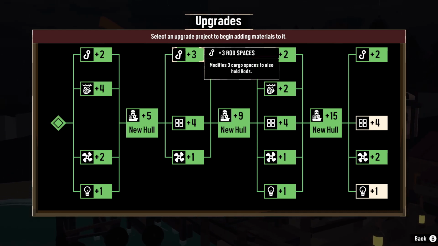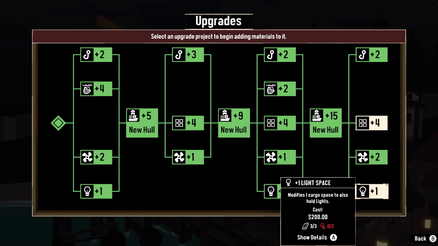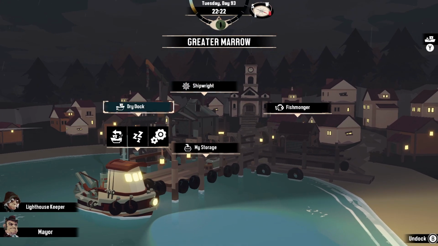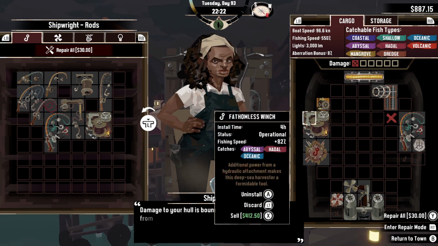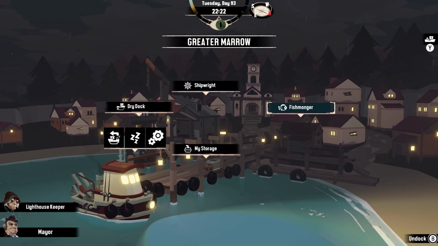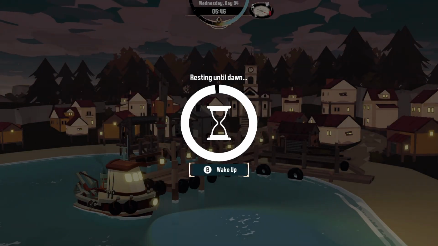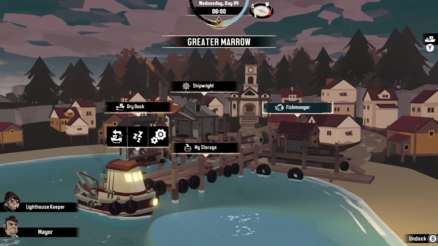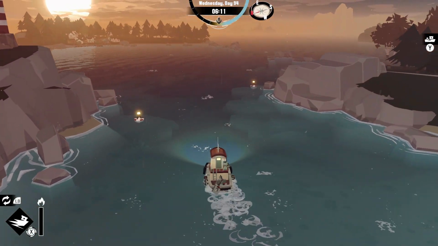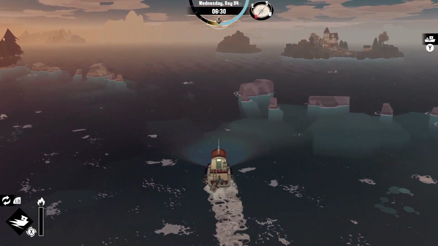So, now we got like two more upgrades. We're not too far away from actually getting it. Let's get our repairs done and then get some sleep, shall we? Alright, now we'll travel. And we want to travel straight south.